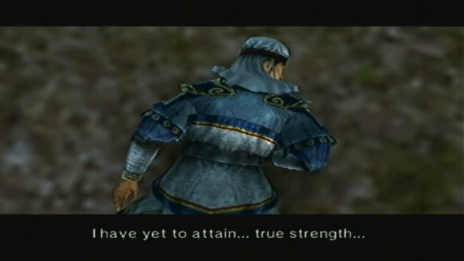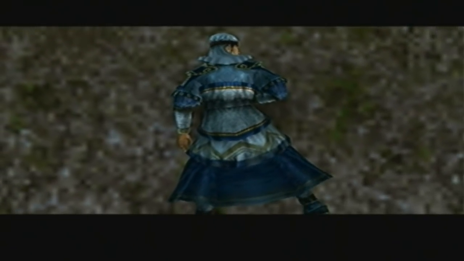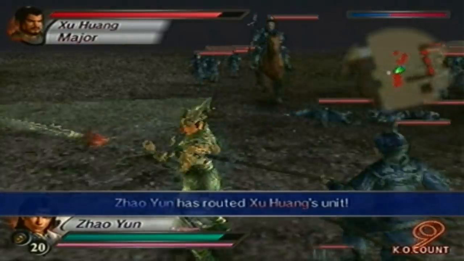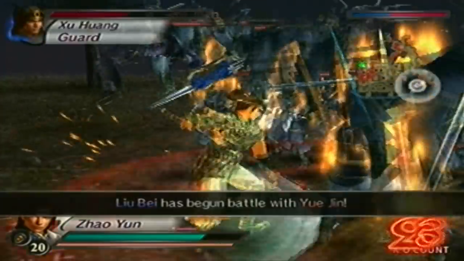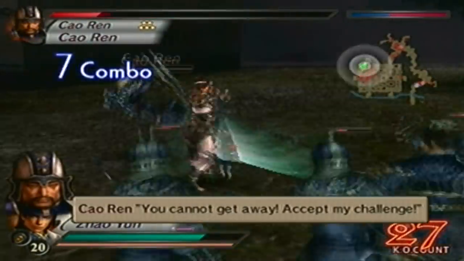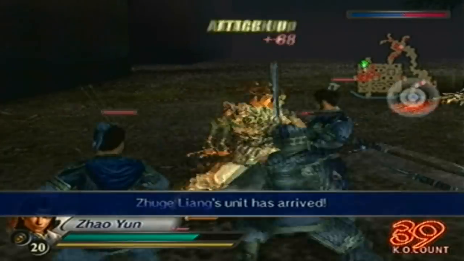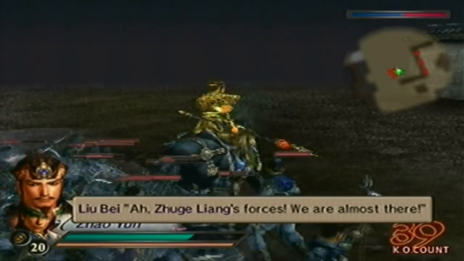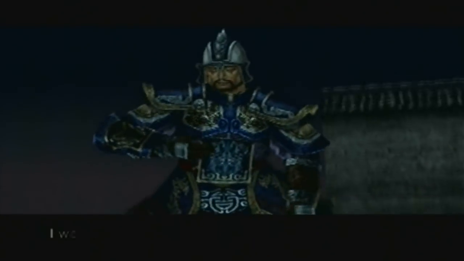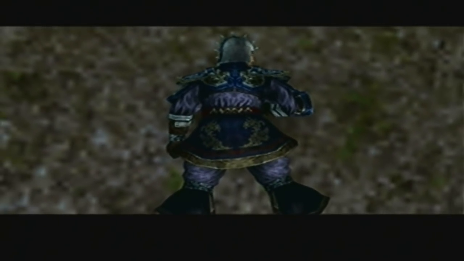I have yet to attain true strength. And keep in mind... Oh, that was weird. That helps. A lot. Anyway, as I was saying, keep in mind, Cheng Yu is under Xu Zhu's forces. Do not defeat Xu Zhu first. I would have liked to have seen the chaos end. If you defeat Xu Zhu first, you won't be able to get the weapon. So be very careful with that.